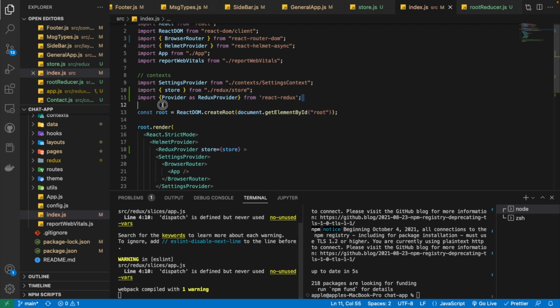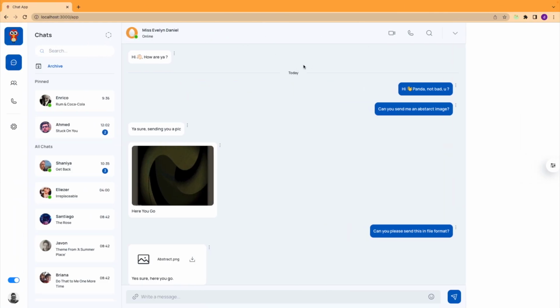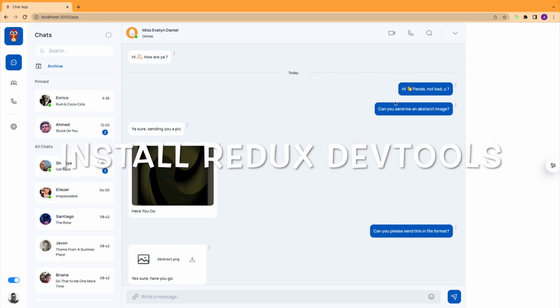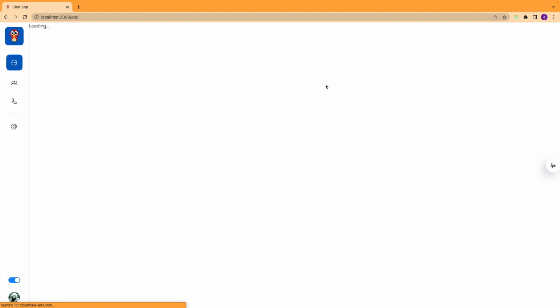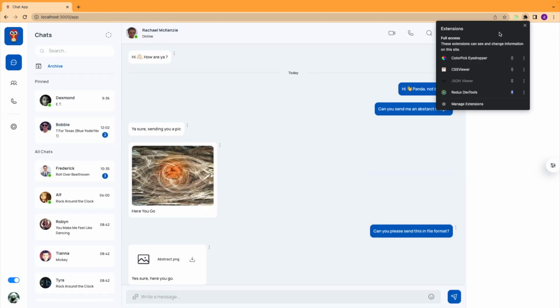After you make all these changes, make sure to restart your app and also get the extension that I just told you. After that, if you refresh your app and go to this extensions icon and click on it, you will be able to see this redux dev tools and its icon will turn green.